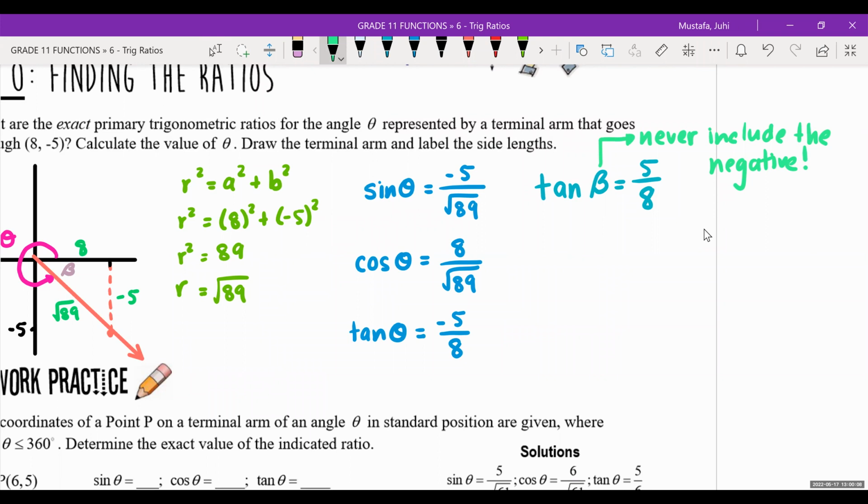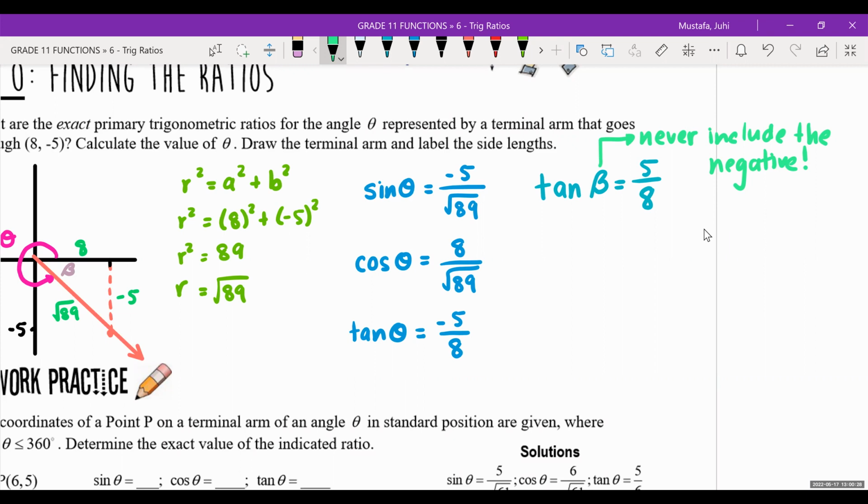Okay, so again, you have sine, cos, and tan, that's fine. We're actually trying to solve for what theta and beta are. The first thing we're going to do is try to solve for beta, but when you're using one of the trig ratios, you either pick the positive one like cos, or if you pick sine and tan, you cannot include the negative sign that goes with the ratio. You're going to have to drop that and then figure it out.